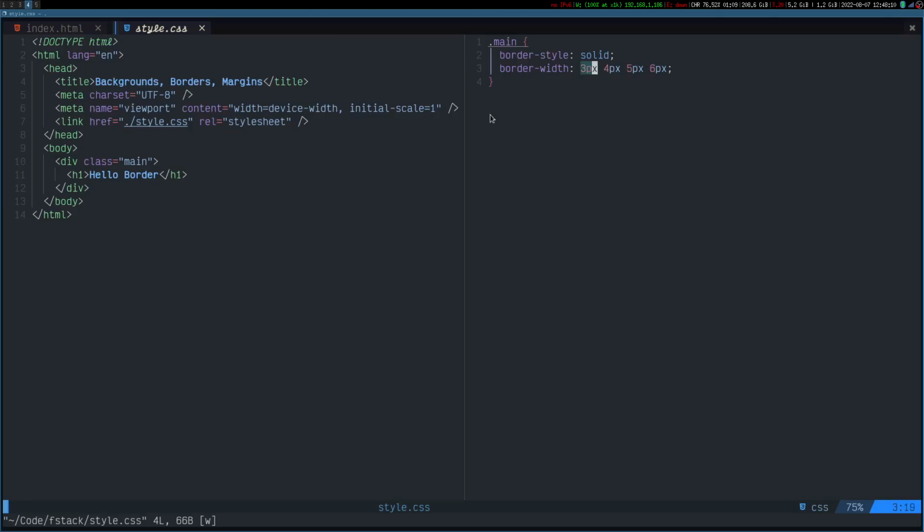Now the advantage of using the shorthand for border width is you can also specify 2 values. When you specify 2, you are saying you want one for top and bottom and one for right and left, right? So when you specify 2 values instead of 4, you are giving 2 sides the same size and 2 sides the same size.